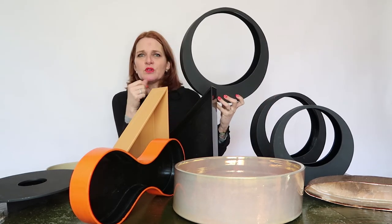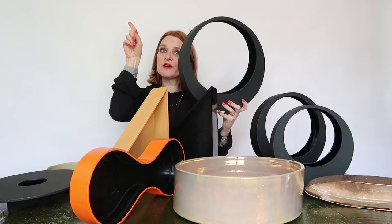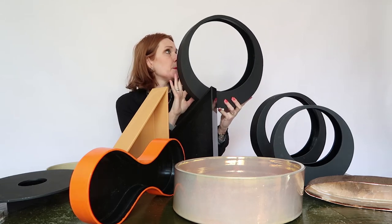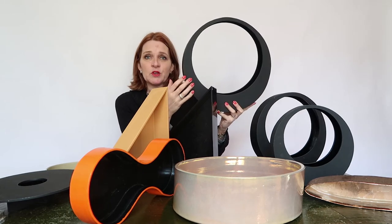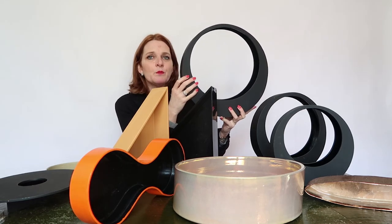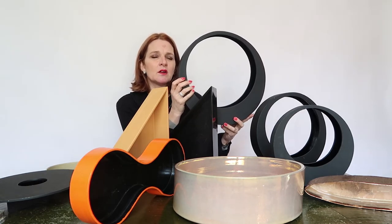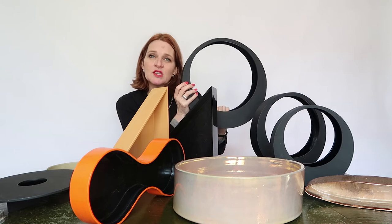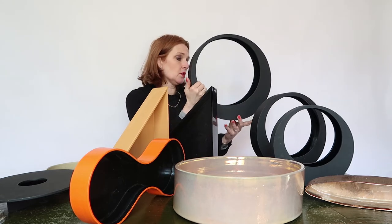I start with this moon container. I made an arrangement in it a couple of weeks ago and you can have a look at it here if you click here in the corner. I use this big moon container, and several people asked me what kind of material it is. It is wood, and where did you buy them? I bought them at the Sogetsu Ikebana branch in the Netherlands. A Dutch couple made them specially for the branch, and I don't know if they still make them, so I'm sorry I don't have more information about these containers.